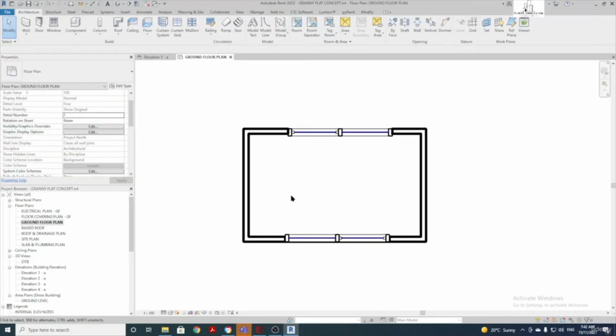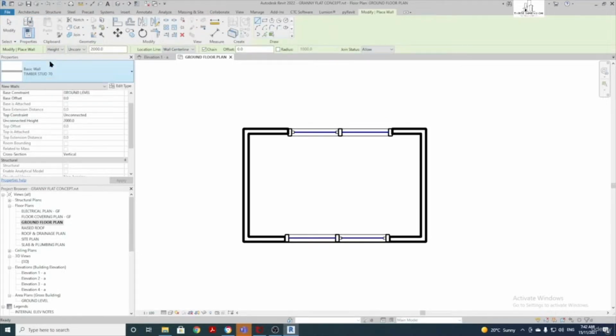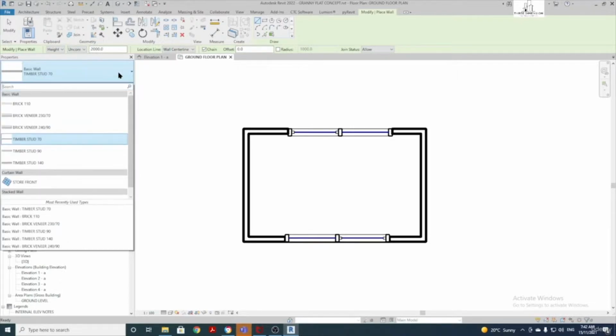Now we're just going to run through setting up walls. So up here in your ribbon you'll see the architecture tab. Click on the wall button. Down here in the properties panel you click on the first drop down here. This will bring up the different wall types we already have created in the family. So you see we've got a brick wall with 110mm thick, that's why I've called it brick 110. We've got brick veneer, which is 230/70, so that means the whole wall is 230 wide and the stud is 70mm. Then we have 240/90, that's similar, it just means that the whole wall is 240 wide and there's a 90mm stud. You can name these however you want to name them.